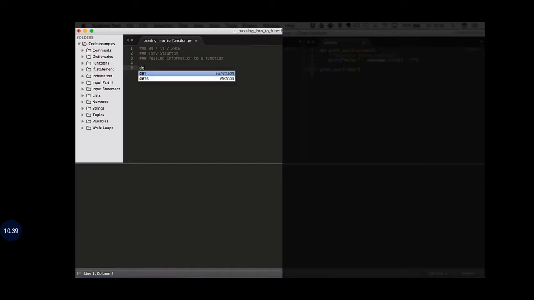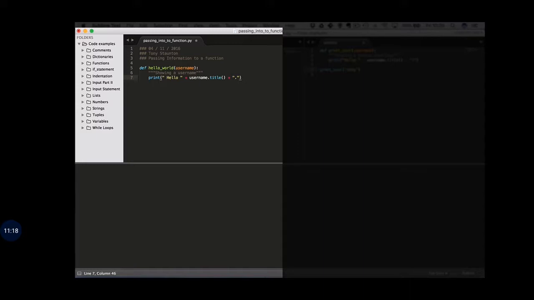So we start off again, so we have our comments, and we're going to start this from scratch again. Def hello world. And now in the last one we had no information to pass into our brackets, but we're going to do that now. So we add username. By adding username here, we allow the function to accept any value of username we specify. Our function now expects us to provide a value for username each time we call it. So again, let's describe our function, and we do that with 3 double quotes, showing a username. Okay, and we close it with 3 double quotes again. This time we go print hello plus username. Don't forget our title that we saw at the very beginning, plus full stop, dot.